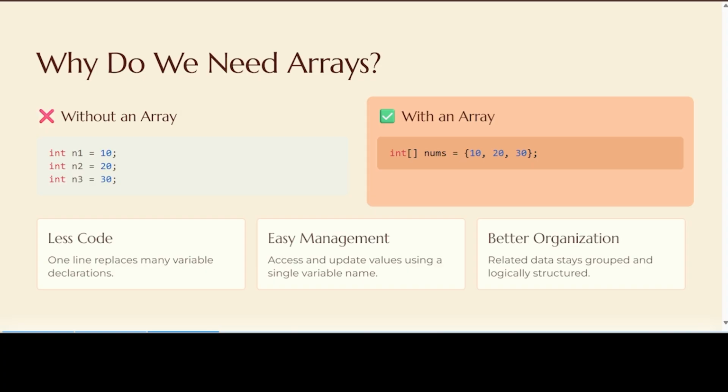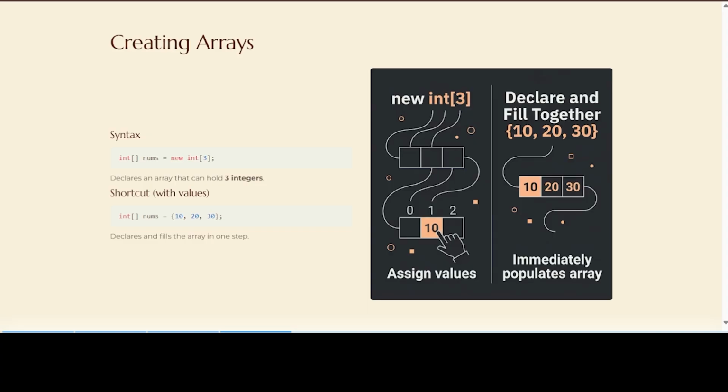Okay, so next we are going to see how we can create an array. I say that with an array it only looks professional. So you may have a doubt: how can we create an array? There are two ways to create an array. The first way is int. First you have to mention what kind of data it is, and you have to put square brackets. Arrays should be enclosed in square braces.